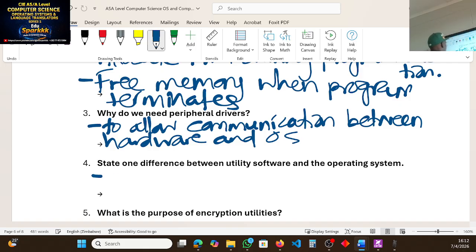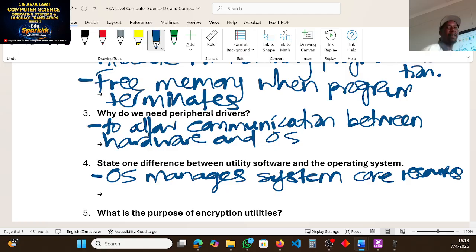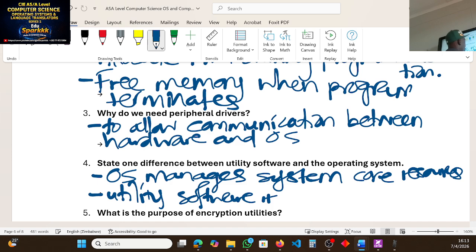So OS manages system resources such as the RAM itself, and utility software maintains system tasks such as backup, compression, virus scanning.